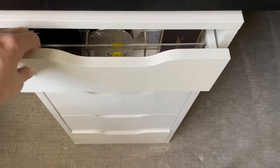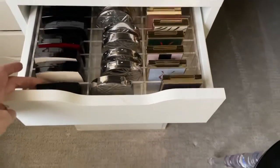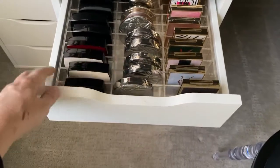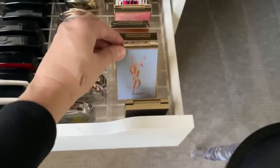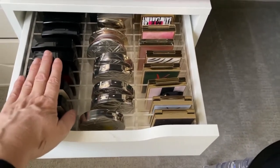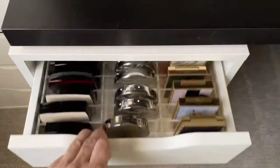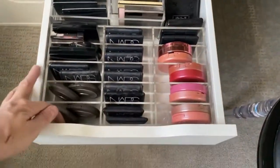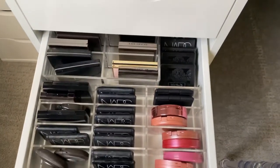More palettes — just in case you were concerned about whether I had any more. Over here, these are all from Sunny Cosmetics and they fit directly in the Alex drawers. This drawer is one of my favorites — we have Chanel, Dior, and YSL. I collect the limited edition collections, though I actually haven't bought one in a while. Maybe I should put one on my Christmas list for Santa. These drawers do creep.